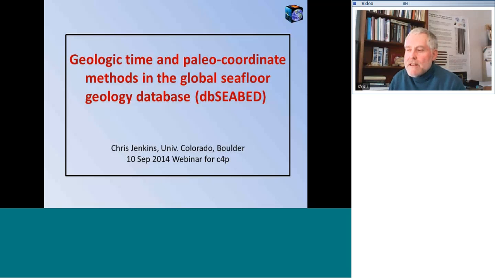Paleocoordinates are the true coordinates in latitude and longitude that applied to a sample when the sample was formed or when it was changed. So the paleocoordinates are very important because they locate a sample in the correct climate and oceanographic zonation. Ocean drilling program samples are fine and they can be related to each other geographically, but for a true picture you really need to transfer them back into paleocoordinates. So that's what this talk is about.